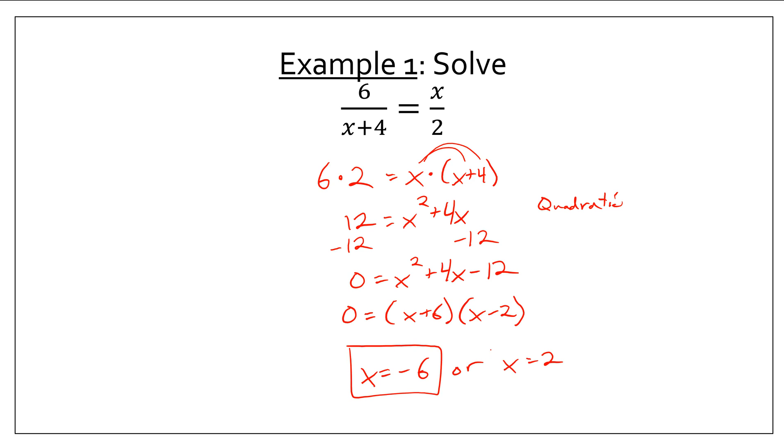Now, we have to be just a little careful in this chapter because there is the possibility for an extraneous solution. What could cause fractions to have an extraneous solution? Well, remember, I can't divide by 0. That's no good. So, if when I plug this back into the denominator of a fraction, I get 0, it will be extraneous. But look, what's negative 6 plus 4? Well, that's 2. That's not 0.